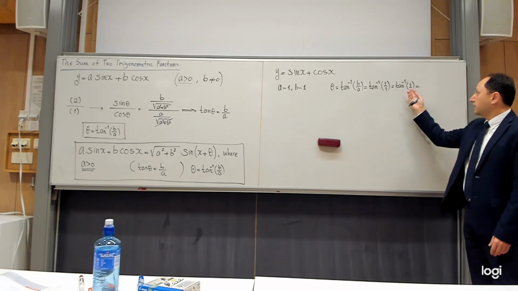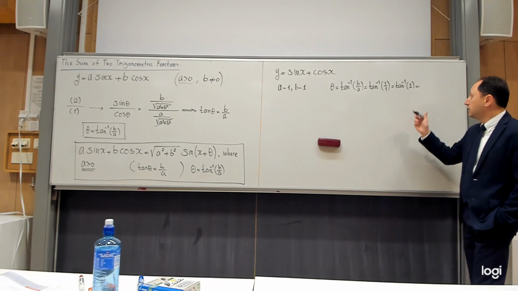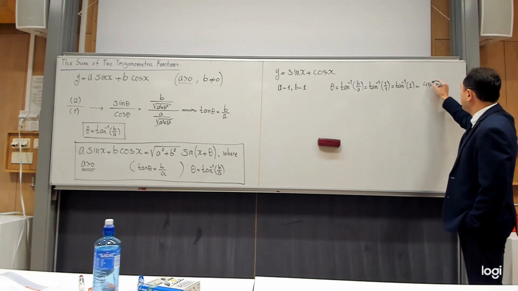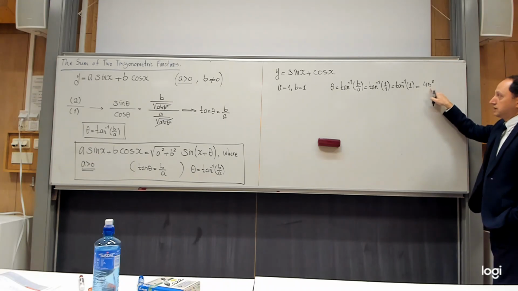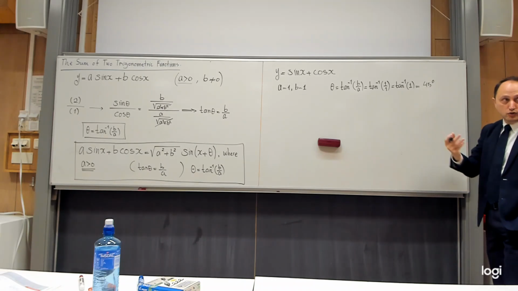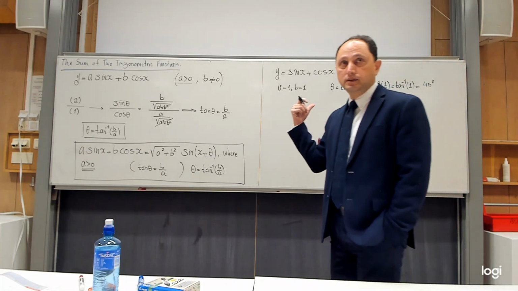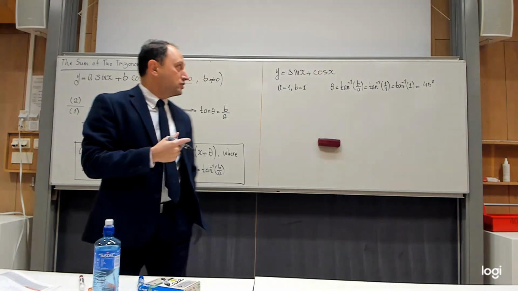Or, if that angle is not a famous one, you have to use your calculator. Yes, that's that. But here, I hope that you agree with me, you should be able to do this yourself. I want to make sure that everyone knows how to get this without a calculator to be 45, using the formula sheet and having that long table. Yes? Is that understandable? Yes or no? Okay. So that is 45 degrees.